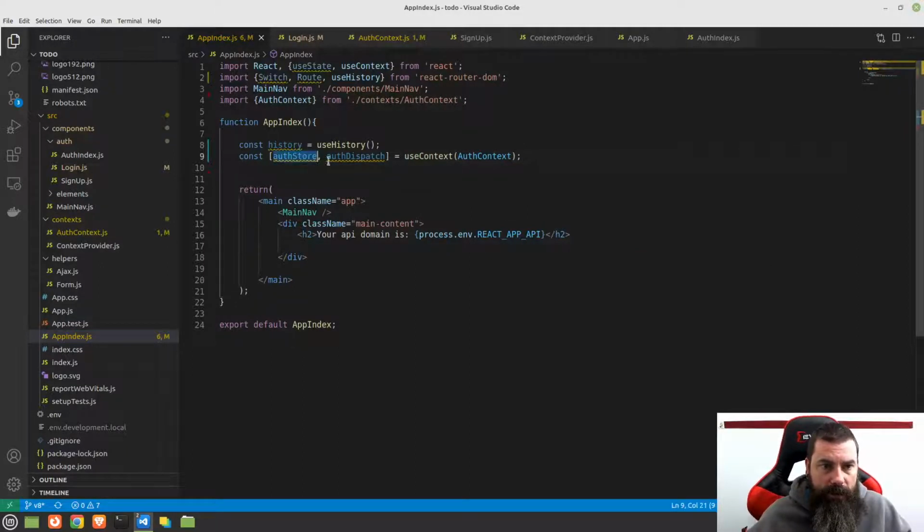We don't really need our get user method from here because we're going to use the dispatcher.